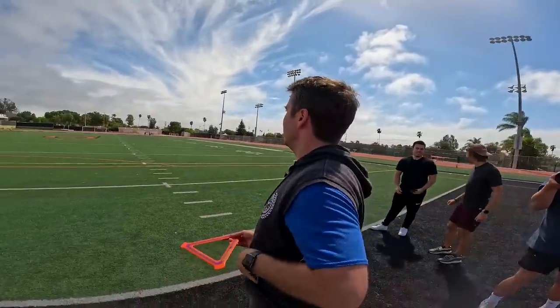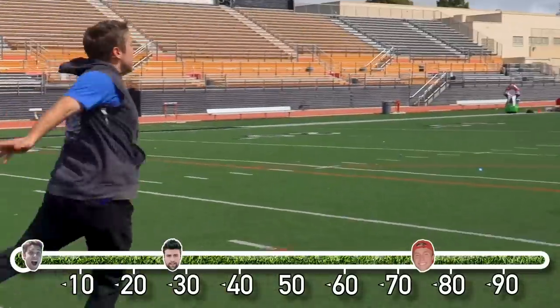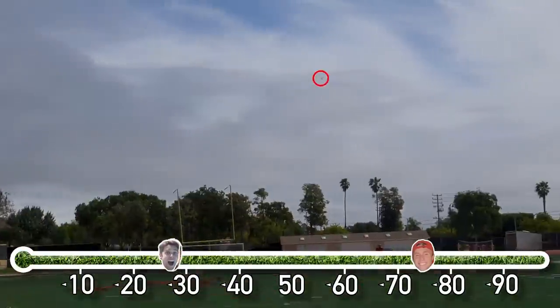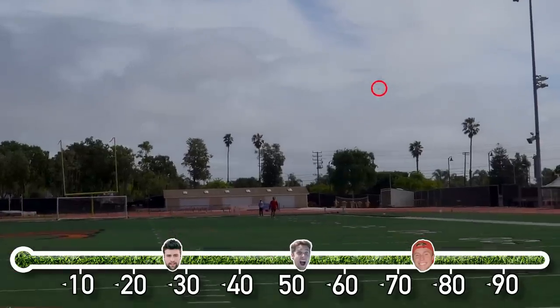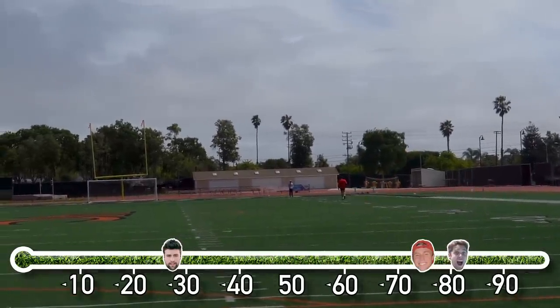All right, here we go. Oh, hey. Hey, guy. Think they're safe over there, or do I need to tell them to watch out? 72 yards before. Tell him to watch out. Wow, that went far. Sorry. We're little kids. Apologies. Sorry, guys.